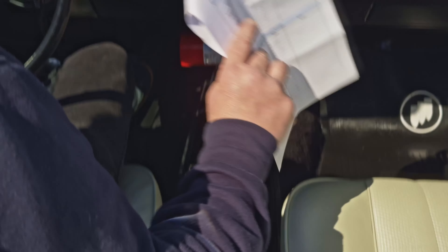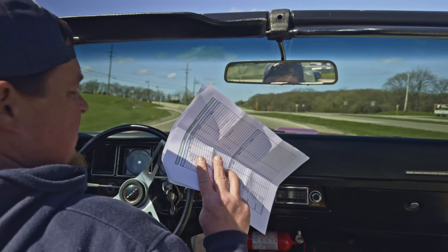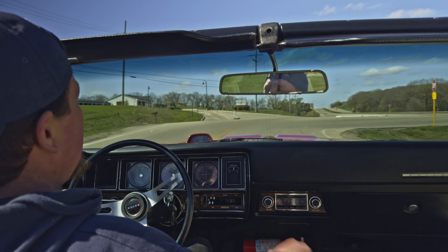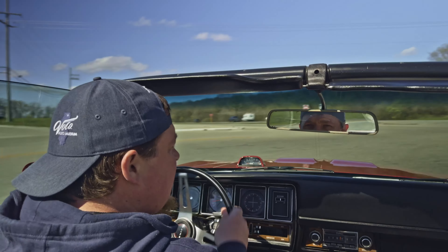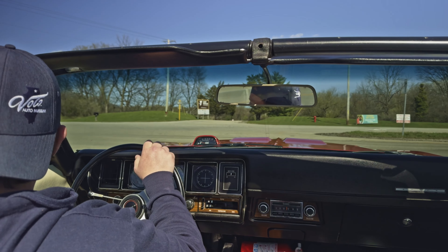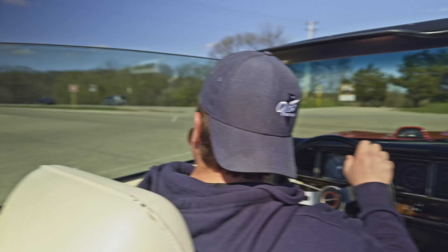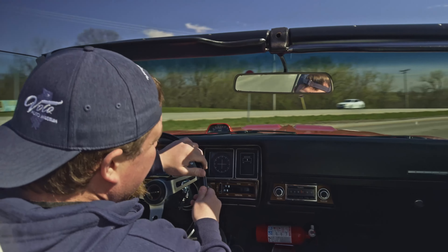Don't forget — we check all these cars out. We got a professional team of mechanics that goes ahead and does an inspection on these cars. Seems like on this one they fixed an issue with the speedometer and tachometer and got those working the right way, and then the high beams I think they replaced. Just real minor issues when we got this car. Let's see what this 455 has got.